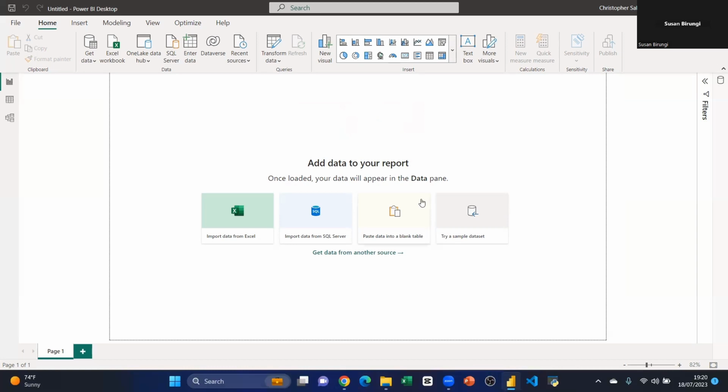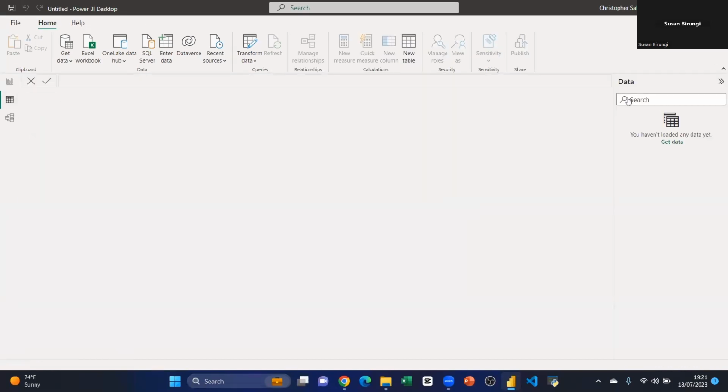So I can explain maybe the few things. The first thing is you'll have a lower pane that will always help you to add more pages. We are going to see how you can add more pages. Then it has a left pane that has those views I've already shown you. The report view, which is always by default selected, is where we shall have our report. Then there is this. When you load your files, you'll see all your data here. Even you can come to this and you get data directly from here.